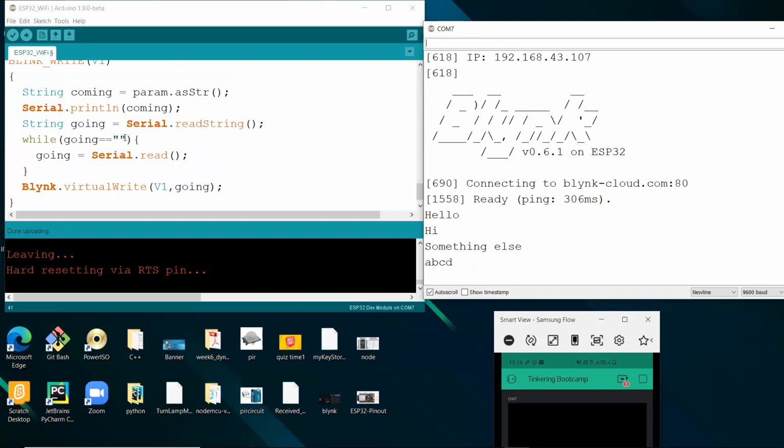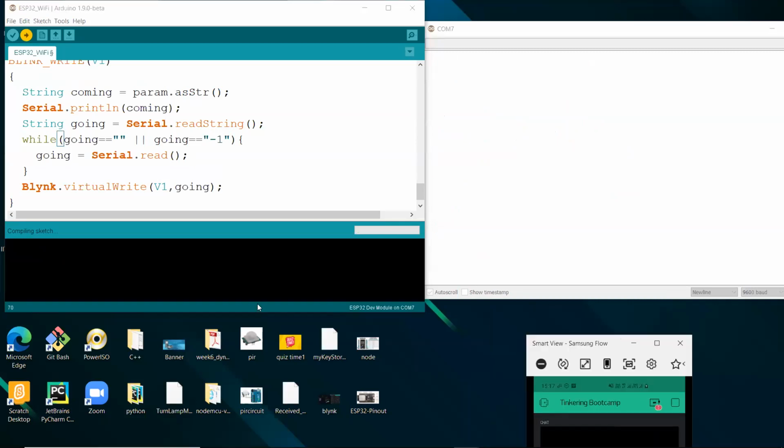So let me do it. Let me give an OR statement and let me also restrict -1 from being given. So I will upload this again. This is used for the OR statement.